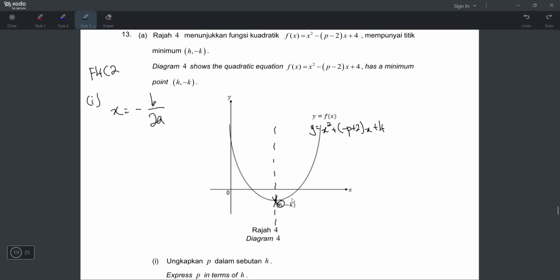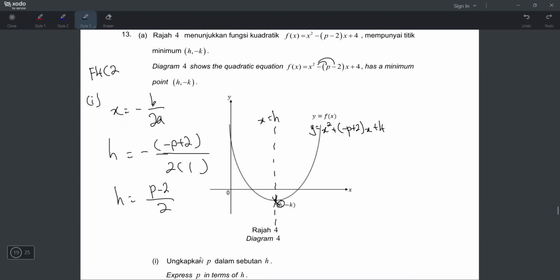Okay, and if you want to connect the h and the p in one equation, that's what you should do. So negative b over 2a will be negative b over 2a. The a is 1, then the b refer here, negative p plus 2. Now you understand, right, why I take the negative times inside. Okay? Because if I don't times inside, then later there will be 2 brackets here, then it looks funny already. And then this will be h. Yeah, because the axis of symmetry is x equals h. Okay? So your h will be equals to this. So your h answer comes out already lah, p minus 2 over 2, and that's all. Sudah siap?